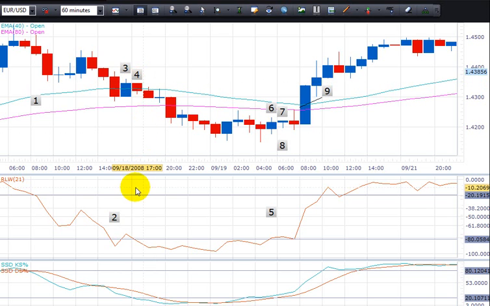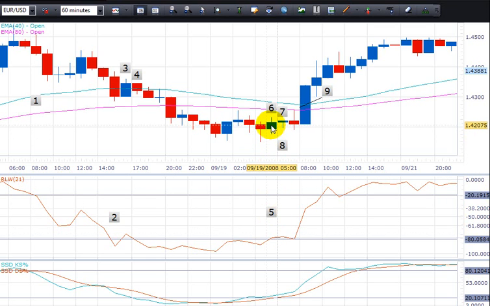Now to find out that answer, we go back down to the Williams percentage R indicator and we have a look. Are we above or below the -80 line? Now as we can see, we're below the -80 line, back into the oversold area. That tells me to remove the order altogether. We then wait till it moves out of the oversold area, back above the -80 line, which it does do just here on this blue candle.